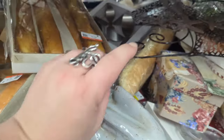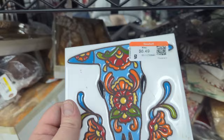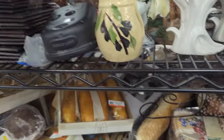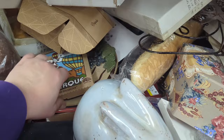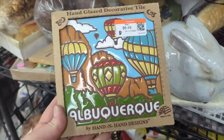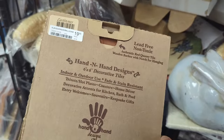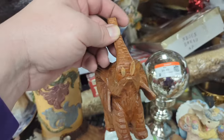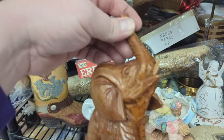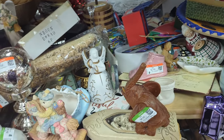We've got a tile in here — $6.49. It's not worth too much more than that; you can buy them all day at different shops. Here's one brand new in the box, also $6.49 — I love the hot air balloons. It's from Sia, 1995 brand new. $6.49 is not a bad price, but this little guy is missing his tusks, so for $4.49 I think we will pass on him.